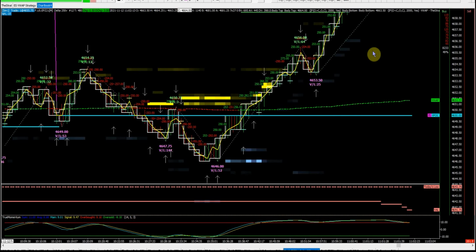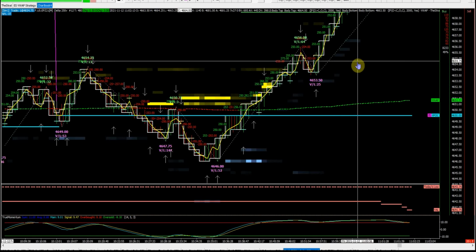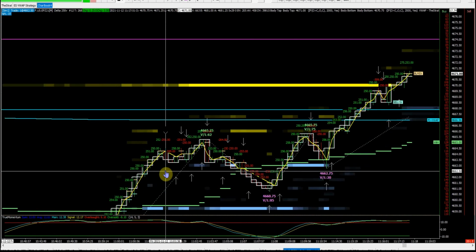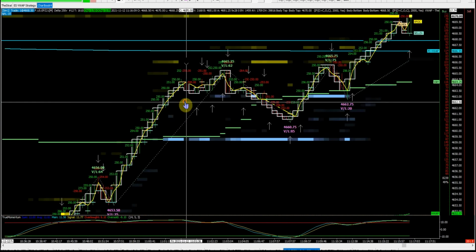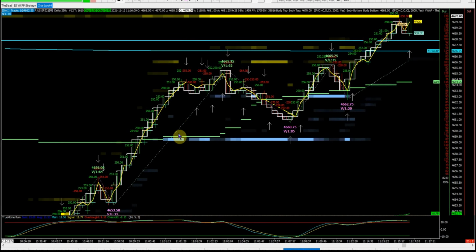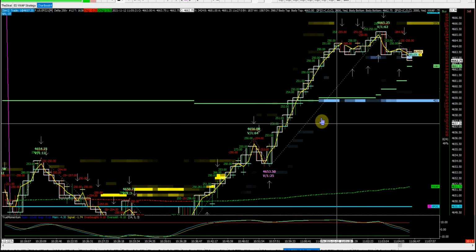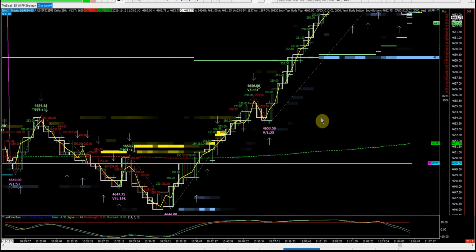Well, what happened? Look at the context of that thing. It just started going gangbusters. Well, how did you know if that thing was going to go gangbusters? Well, if it was going to go to the upside, and there were several people calling the rip. Well, how did they know? Well, I don't know. Who knows? But how I would know that is, where's that first pullback? The first pullback does not even come close to VWAP.